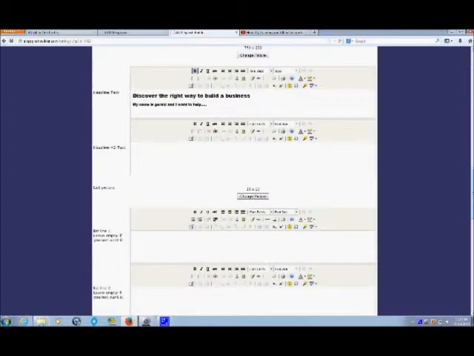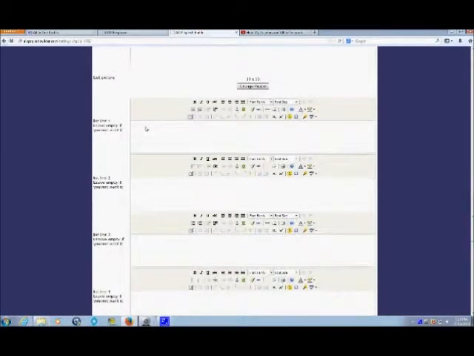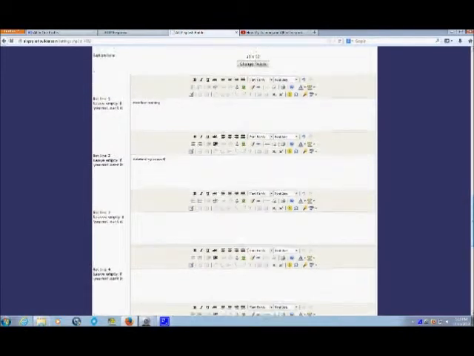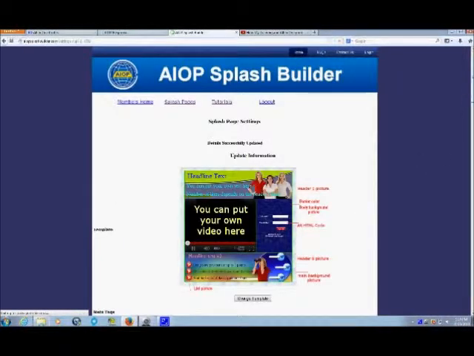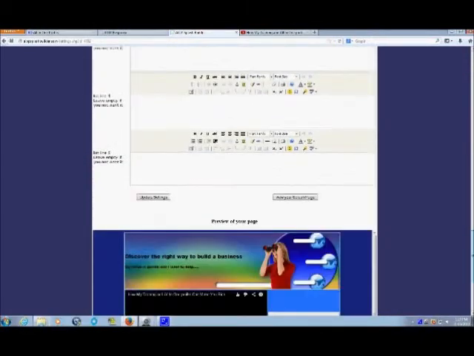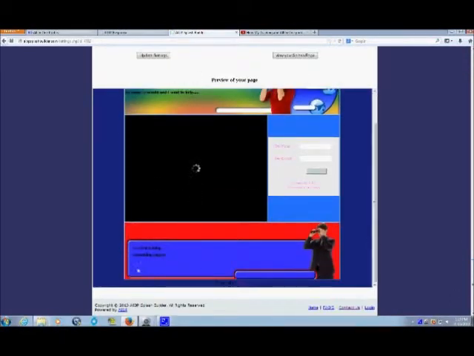I do find that if you list them separately, you could put like excellent training, outstanding support, and then you hit update settings, and then if we come back down here, see how they're right in there now.